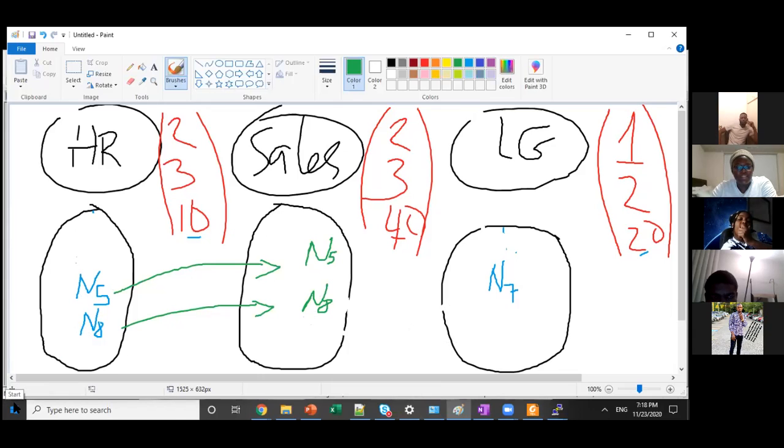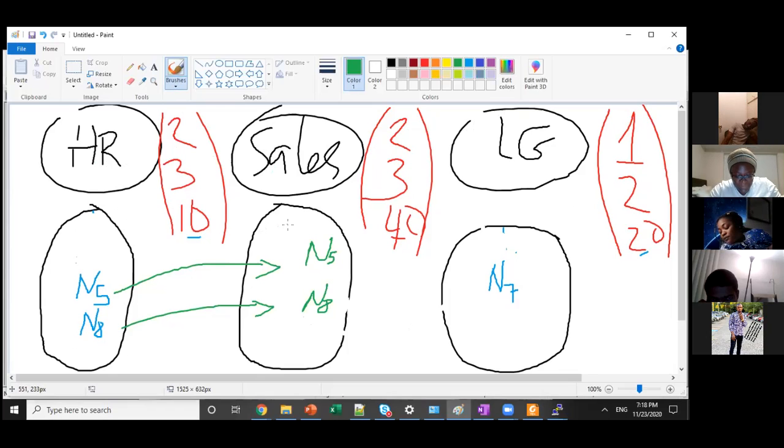Because it is the least important. HR is the least important, and if I take one from HR and take the only one from logistics, that will not be right because logistics is more important than HR. Okay. Yes, definitely you are correct. You are going to get both from HR.